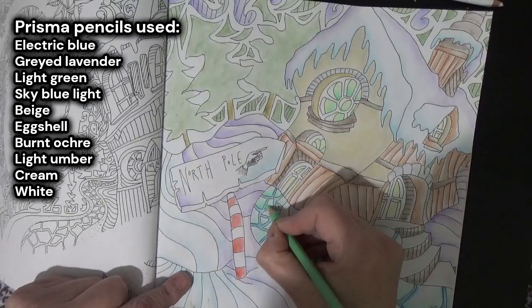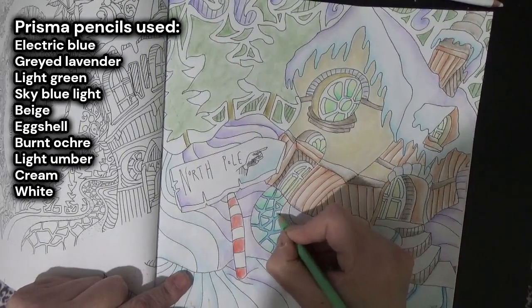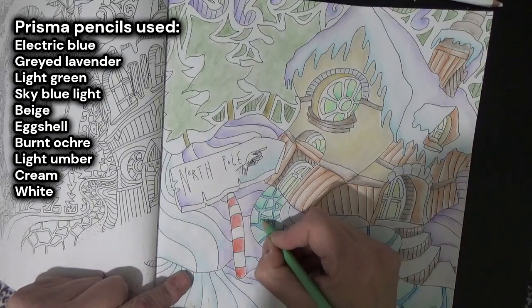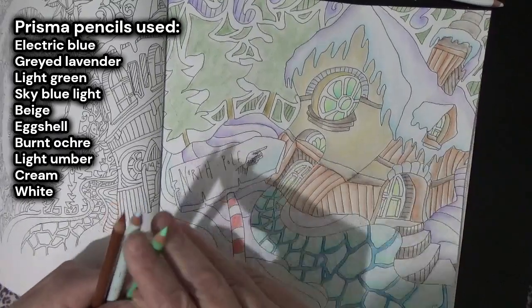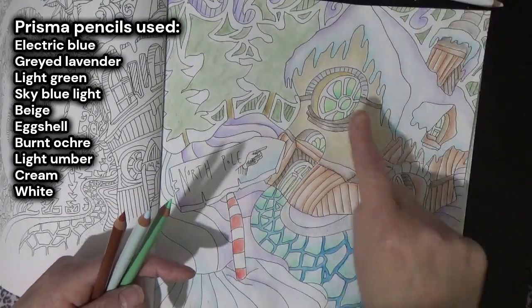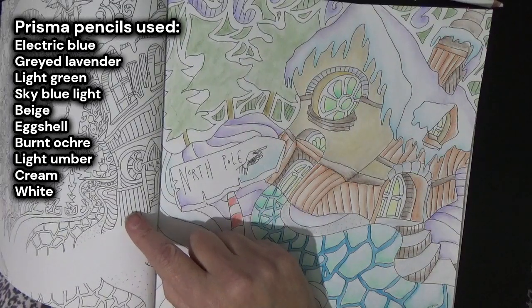Again, I'm not aiming to obliterate it. I'm using the Neo as advantage that we don't have to spend so much time colouring it. So I've just picked colours that will really closely match. And I didn't get the yellow out for that. I couldn't decide whether I wanted cream. Yeah, I think we'll go with cream.